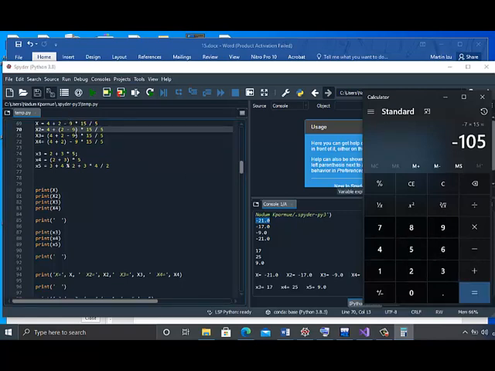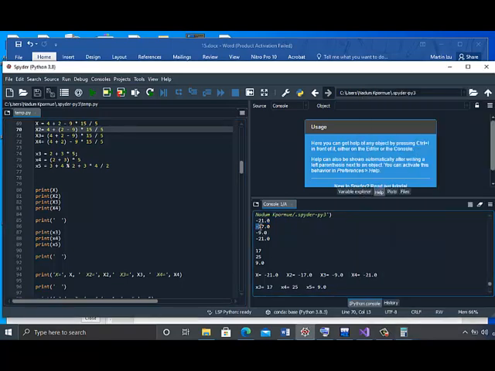Okay, so minus 7 times 15 will give us what? 105. 105 divided by 5 will give us minus 21, right? Minus 21 plus 4 is minus 17, and this is the minus 17.